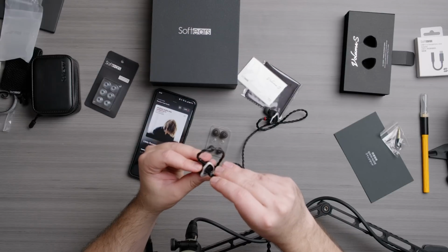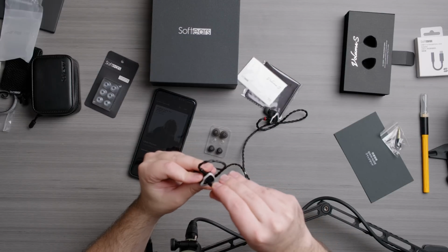Let me just actually do the little tuning switch here and see what the effect is. So I've turned it clockwise. Now, okay, general opinion here on the tuning switch: it's fine. I think both modes are fine. You get one mode that is more bassy, warmer, less bright, and another one that is more bright, less bassy, colder, and more analytic. And that makes sense to do, right? I don't think that necessarily one is always going to be preferred, but for me, I definitely prefer the bassier one because the way that the bass is handled here, it is more of a linear rise, less of a distinct shelf, but it's done in a way that is tasteful.